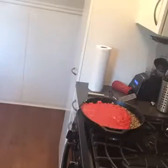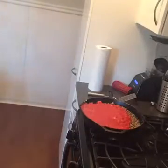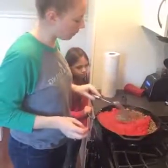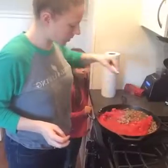So yeah, cast iron. I love cast iron. Some people don't do tomato in their cast iron. I'm what you might call a cast iron rebel. I don't know. I just use cast iron for everything. I love cast iron.